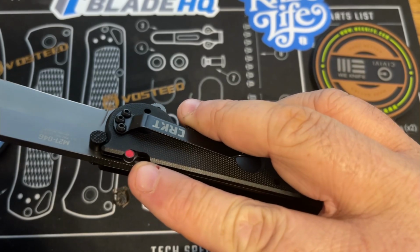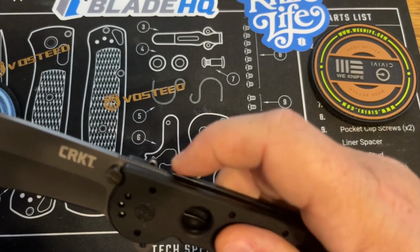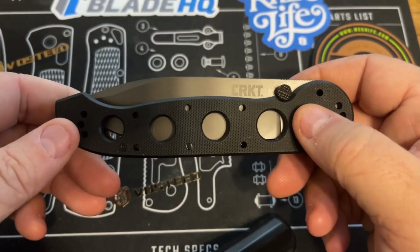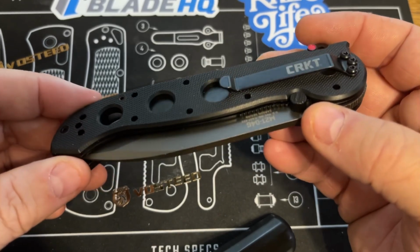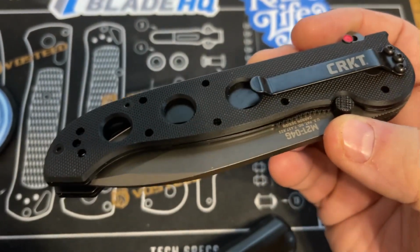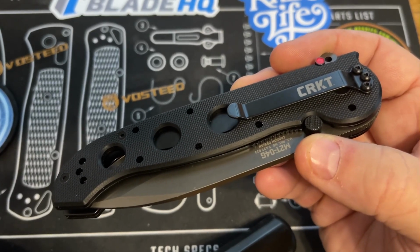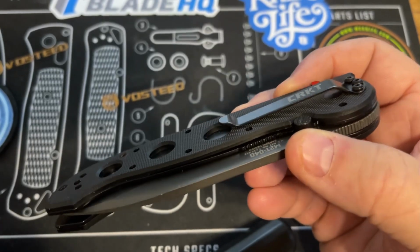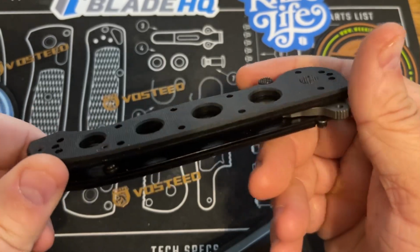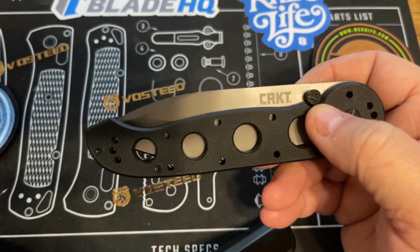This button is even big enough. It rides above the top of the knife just a short hair, so you can pull that back and close it up. So even if you have gloves and you're looking for a knife that you don't have to constantly take your glove off to use to cut a box or a piece of rope or whatever it may be, the CRKT M21, highly recommend this knife. Like I said, it's built very well. This knife is made to be put to work.